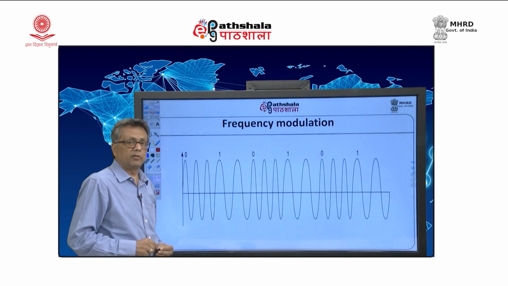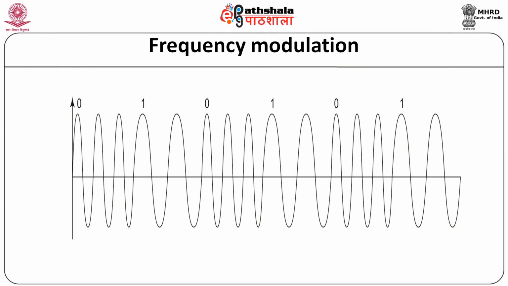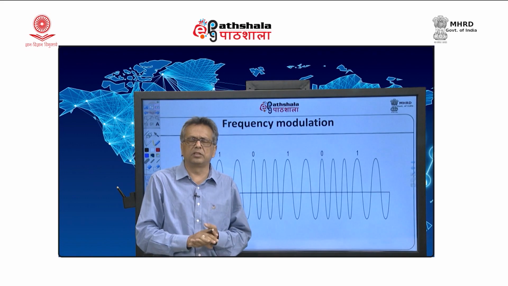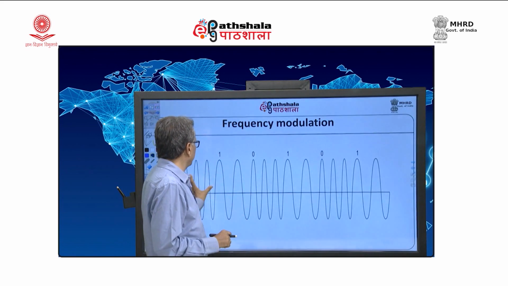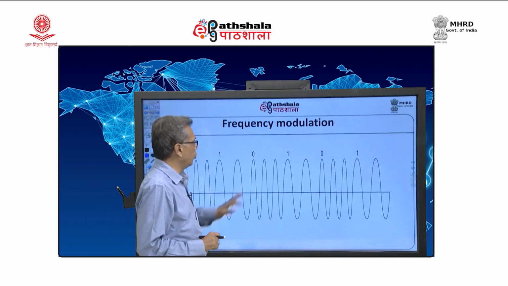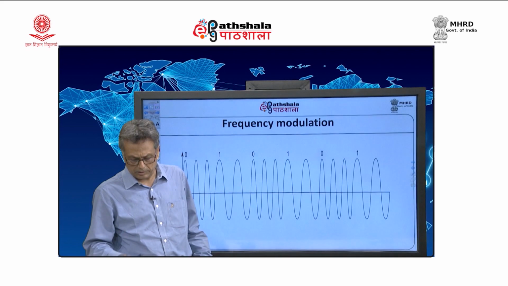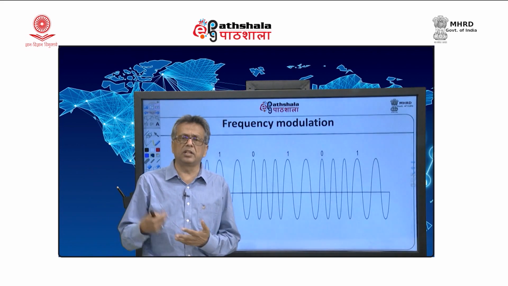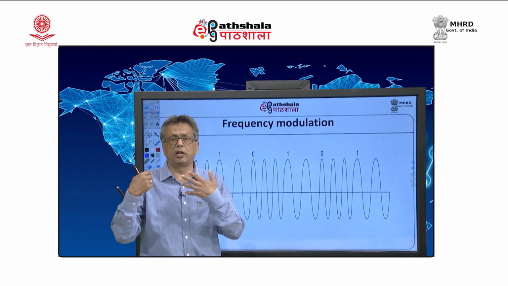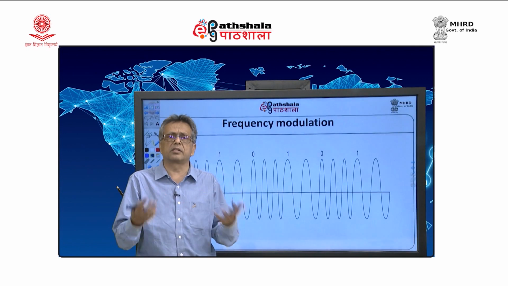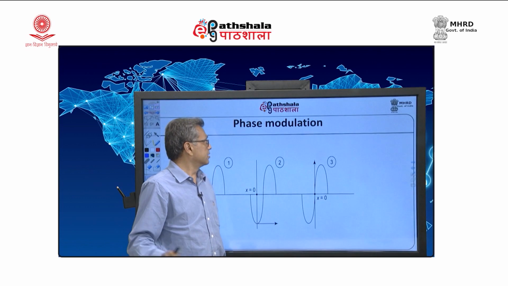The second type of modulation is called frequency modulation. I use different frequencies for zeros and ones. You can see that I use a higher frequency wave for 0 and a lower frequency for 1. I can use any type of frequency that I want. So I am using one frequency for 0 and one frequency for 1, and I am able to send these values using different frequencies. If the receiver receives high frequency data, it will understand it to be 0, and if it receives low frequency data, it will understand it to be 1. This is how it understands.